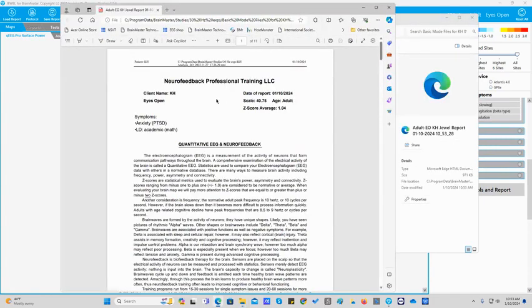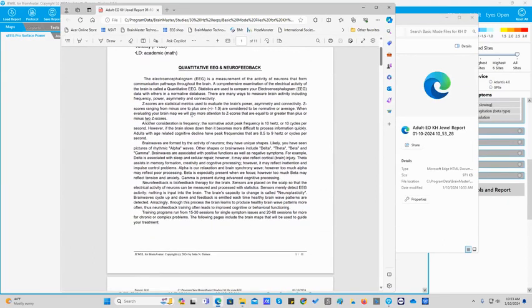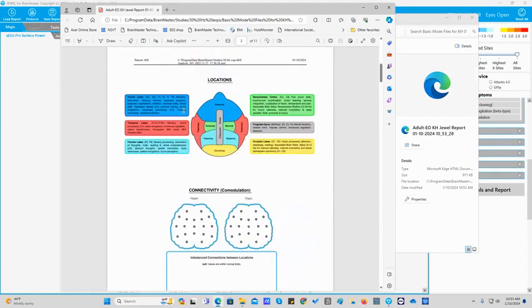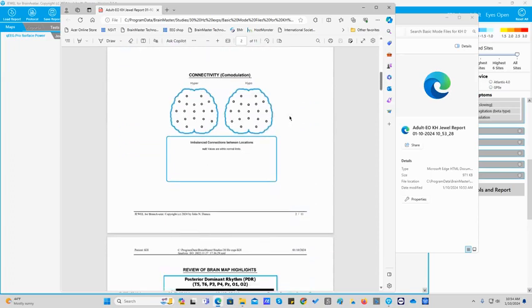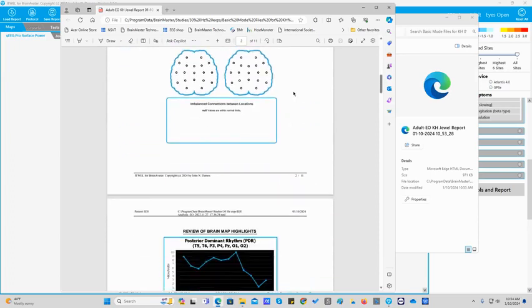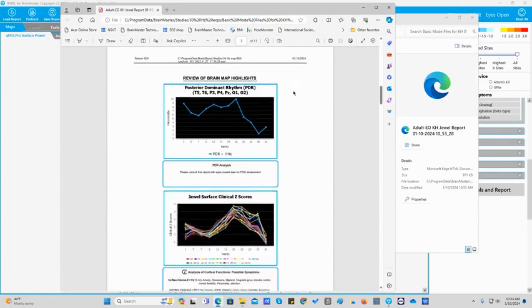And here's our client's name, the fact they're an adult, the average Z-score, the 2 symptoms we chose, and in this report is a brief explanation of QEEG, an explanation of each of the prominent lobes of the brain, and as you can see, there's no connectivity problem, so nothing is reported.